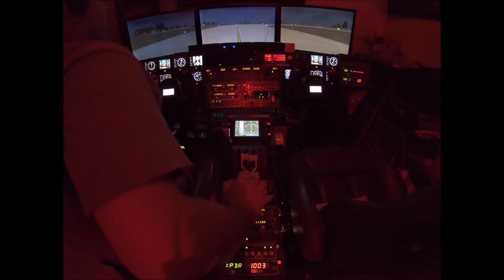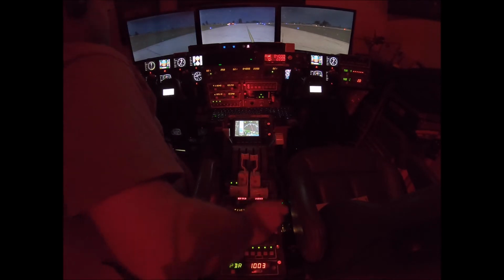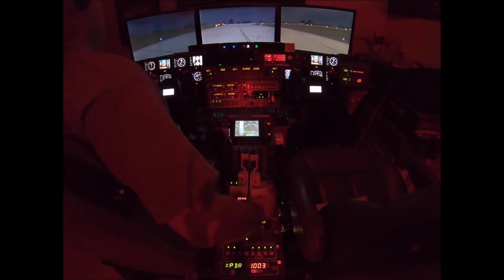At Nashville, Exec Jet 482 with Juliet will be ready for departure, runway 2 center. Exec Jet 482, wind 110 at 5, fly runway heading after departure, runway 2 center, cleared for takeoff. Runway heading, runway 2 center, we're cleared for takeoff, Exec Jet 482.